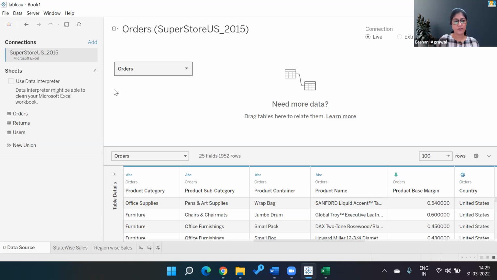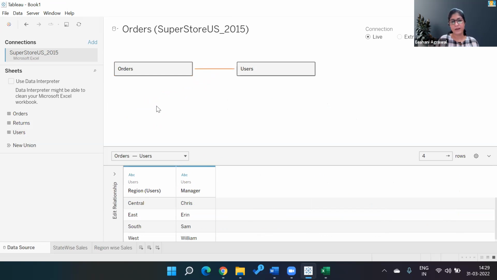So how do you create relationships? Very simple. You're just going to drag. You see this orange noodle getting created? This is a relationship. Once you leave it, a relationship is created. And once you click over here, it shows that the relationship is between orders and user, many to many. The related field is region to region. So between the two, it has taken region as a common entity.